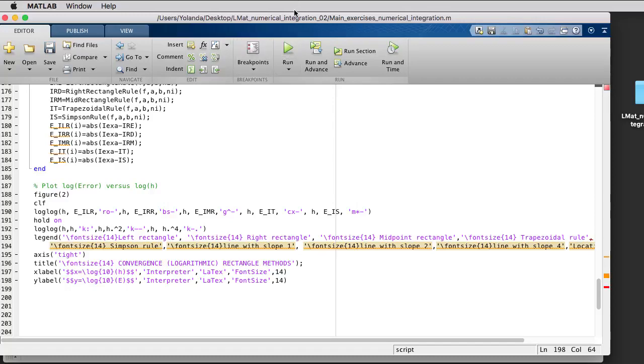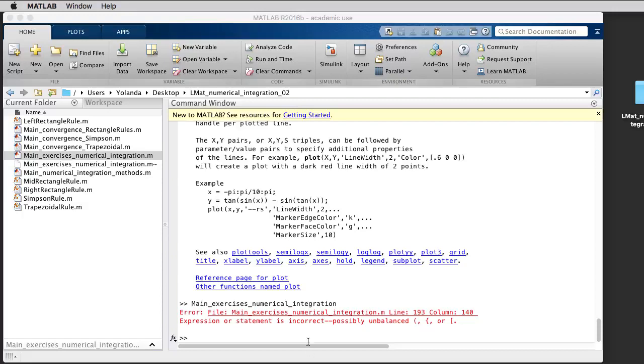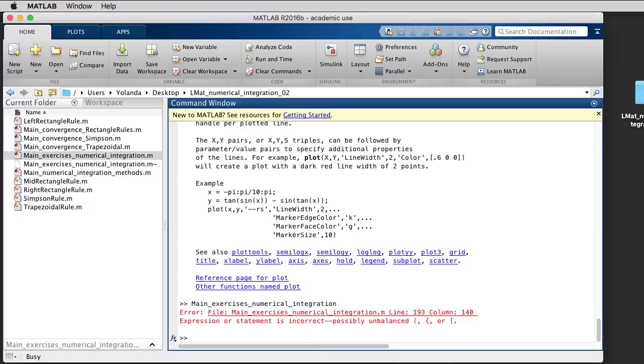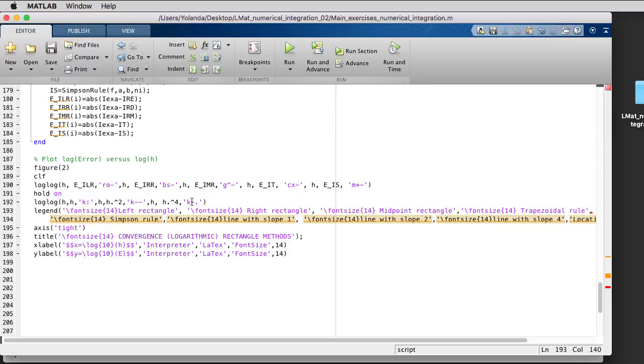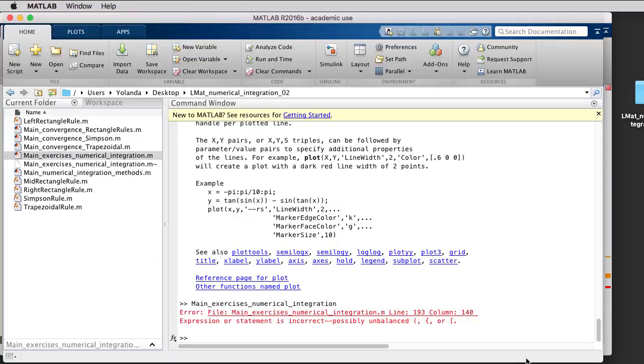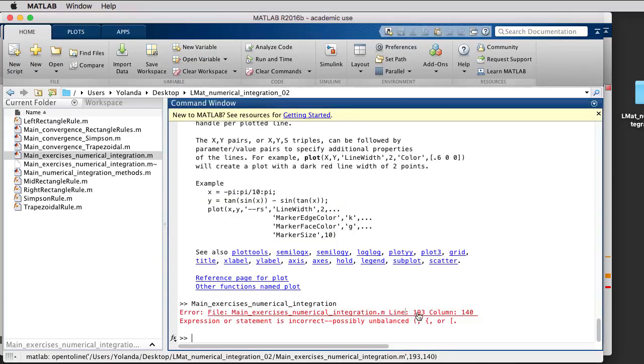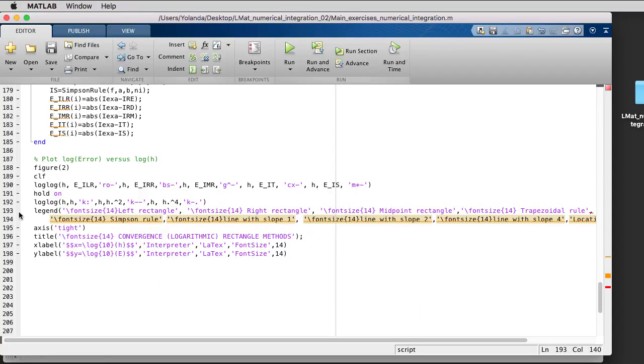Oh, something happened. Let me check. What's the problem? It says the problem is here. Okay, let's read carefully. File, line, column: expression or statement is incorrect, possibly imbalanced parentheses. Okay, in this line, I start the parentheses here.